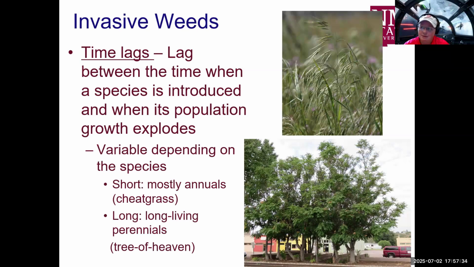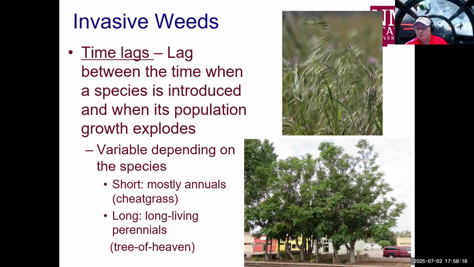The time lag can be variable depending on the species itself. As you can imagine, annual weeds that only cycle once every single year, their time lag is relatively short. Whereas a slower growing perennial plant, like say a tree, might have a longer time lag. However, even with trees, the picture on the lower right-hand corner here, that's tree of heaven. Once it germinates from a seed, it can already start dropping viable seed back into your soil within 2 to 3 years. That, for a tree, is astronomically fast. So some of these trees that are considered to be more invasive, and in this case noxious, certainly have a shorter time lag than maybe some more native populations would.